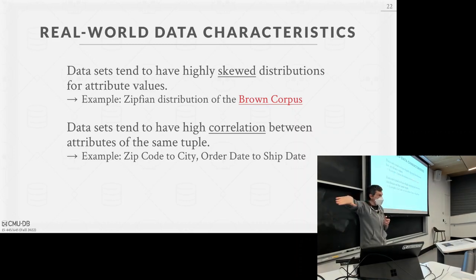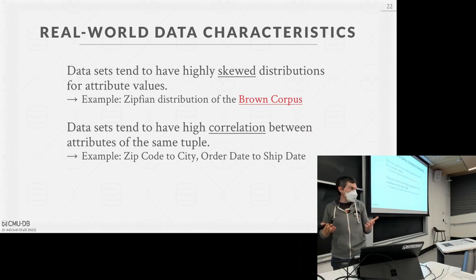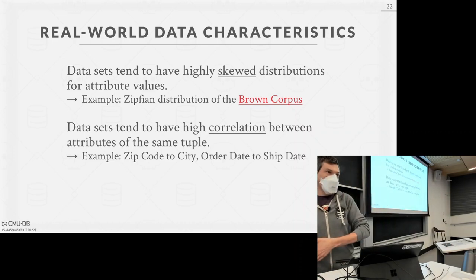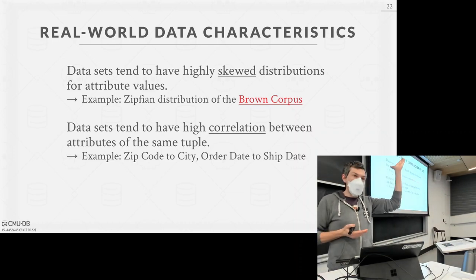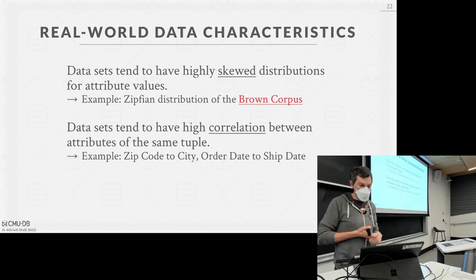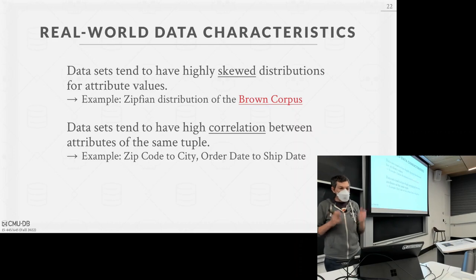It's this exponential distribution. So we can exploit that, and a lot of real world data is going to look like that, right? Just think of like in the US, there are more people living in the New York City zip code than there are living in Montana. So if you have a bunch of addresses, obviously more people will be in New York, right? So that's one aspect of what we can exploit in our compression schemes.